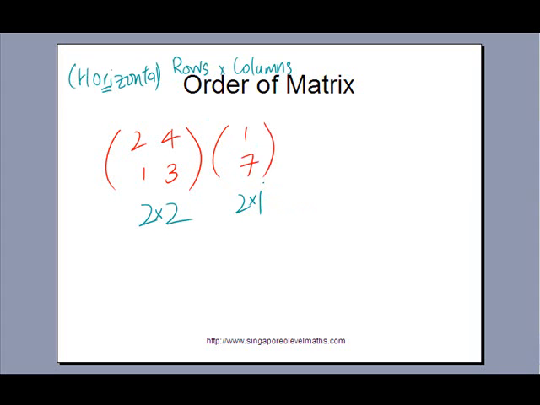In multiplication of matrix, you've got to ensure that the inner number, which is this two, must be the same before you can continue multiplying them together. I emphasize, the inner numbers must be the same. So in this case, we can carry on with multiplying of these two matrices.